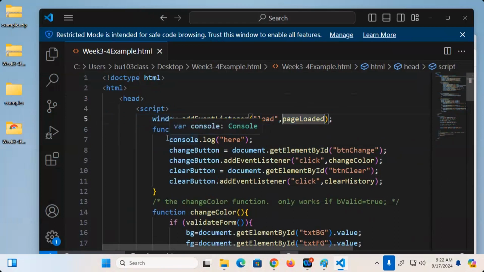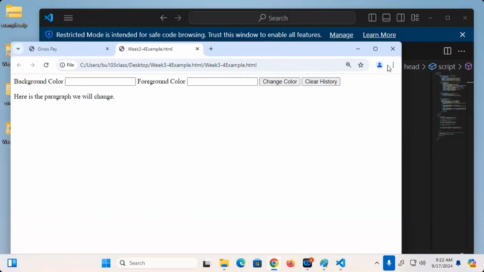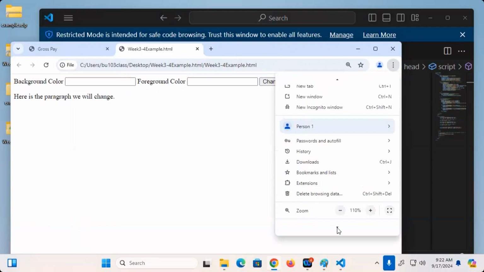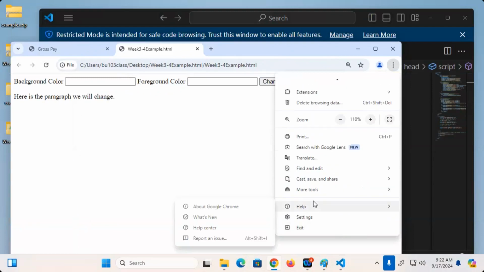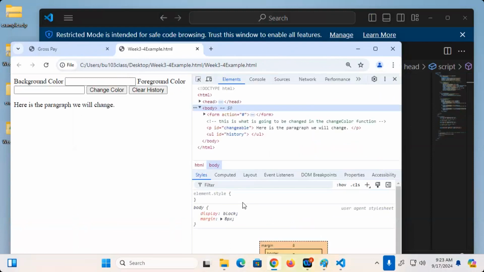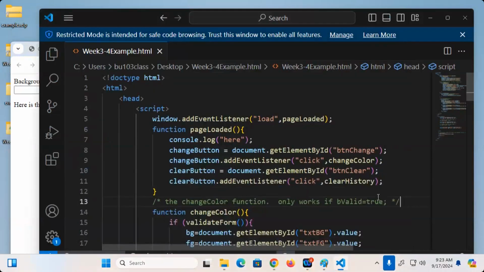What does this function do? It logs here in the log, we can see that if we want. And it does these things.